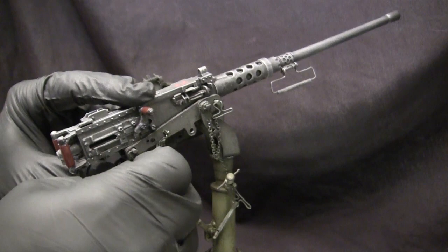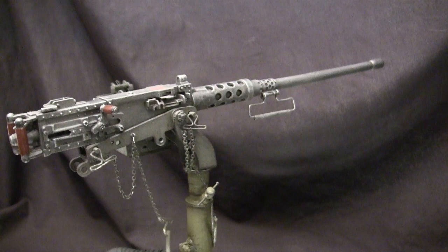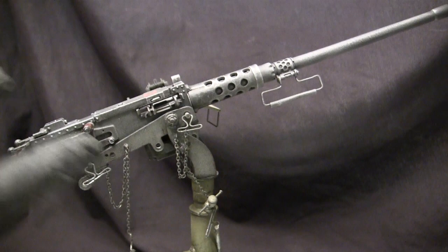Once the travel lock is pivoted downward, it fits into this little recess that we have right over here built into the bottom of the pedestal base. With the unit pivoted out of the way, the M2 can now freely rotate as well as also freely elevate. Now, like I stated before, all US Cradles have a travel lock that's built into it. And that is for this pin that we have right over here.